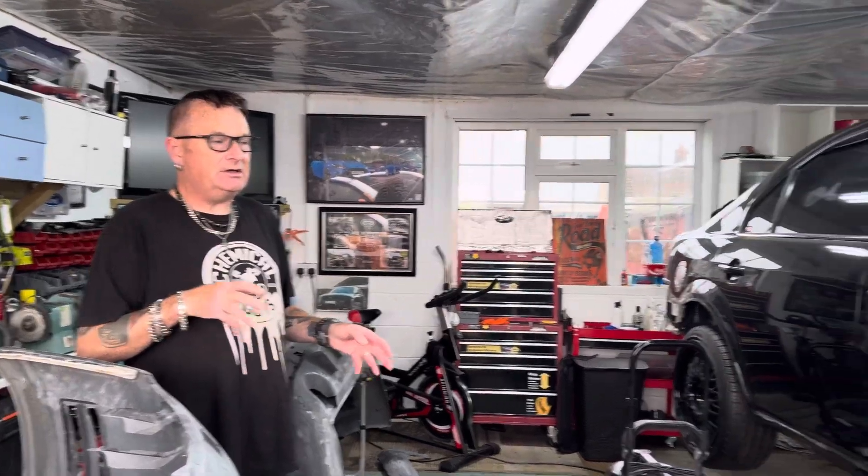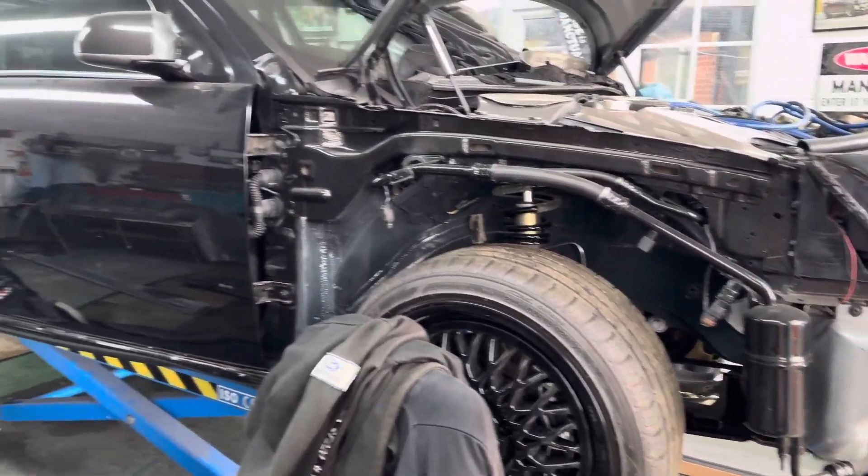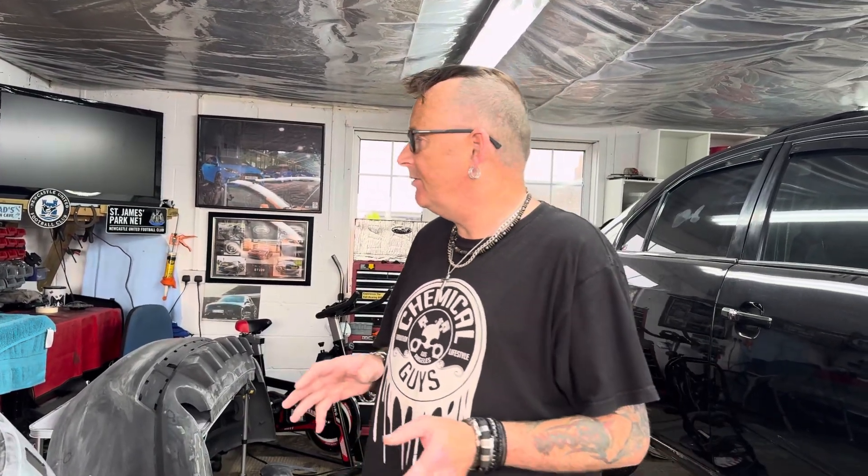Brake system's ready to go. It just needs the reservoir putting on, which I'm going to be spraying at the moment. Once that's done, we're actually going to create a leather cover for the brake reservoir. It's not real leather — I'm not going to fill a cow or horse or anything like that. It's faux leather, and it's flame proof, heat resistant, which is a pretty cool idea, but we'll see how that works out.